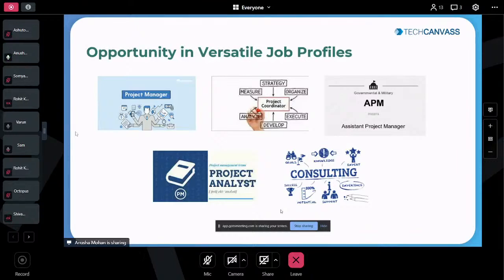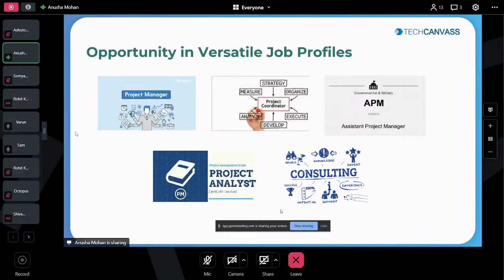And aside from some of these typical roles you can land with the CAPM certification, a CAPM certification holder actually has a lot of job options to choose from. So not just the five of them which you can see on the screen, you can also go for, and this is going to be a bit weird for all of you, a product manager job. You can also opt for a program manager job, a construction project manager job.